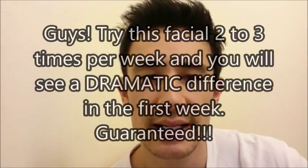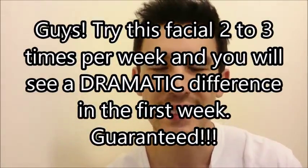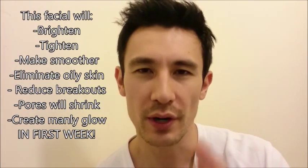Today I'm going to tell you guys what I do for my facial — you need to try it. I basically stopped for two months and my face started getting blotchy, a little rough. My pores around my nose and cheeks were opening up more, and my face would get super oily very quickly. I just started doing my facials again for one month and I can already dramatically see a huge difference.